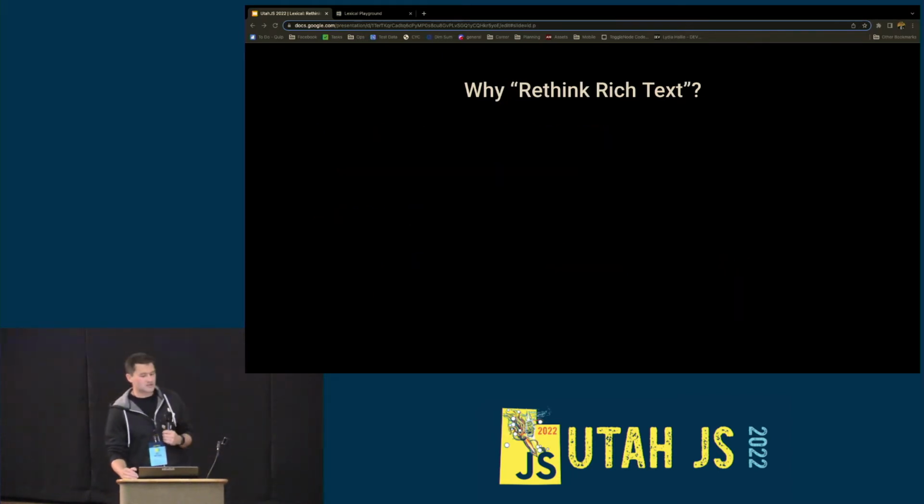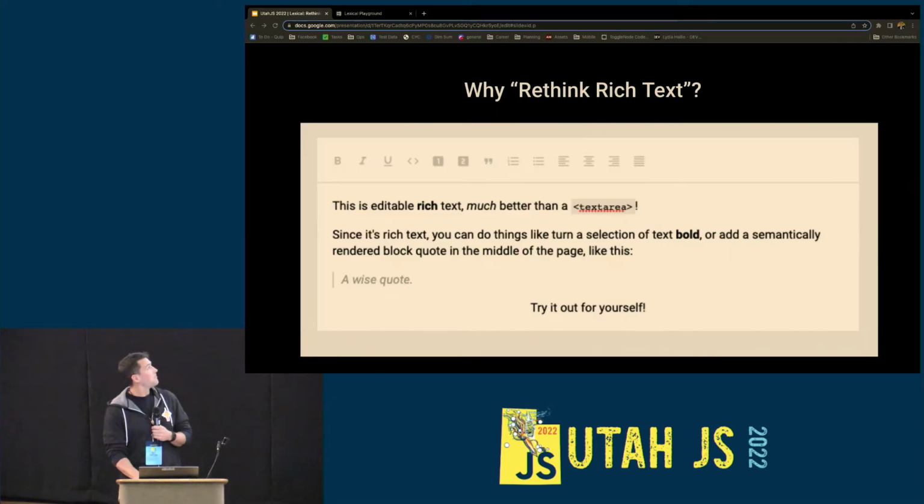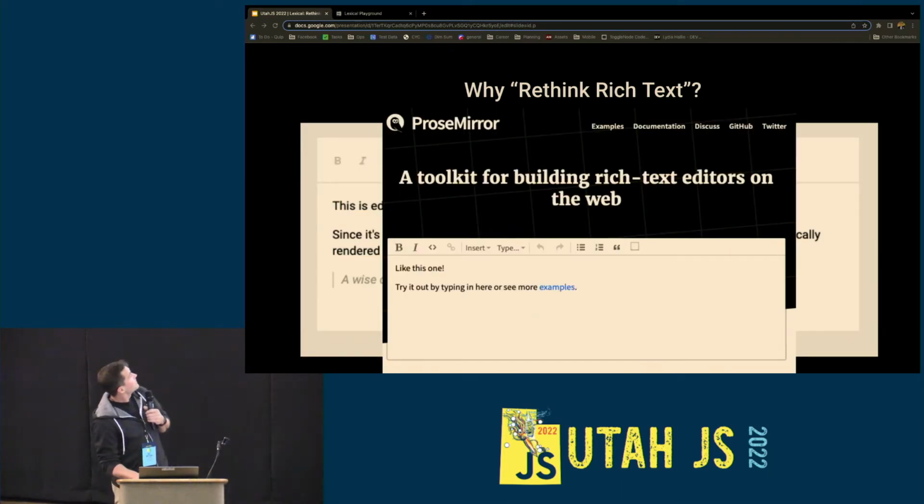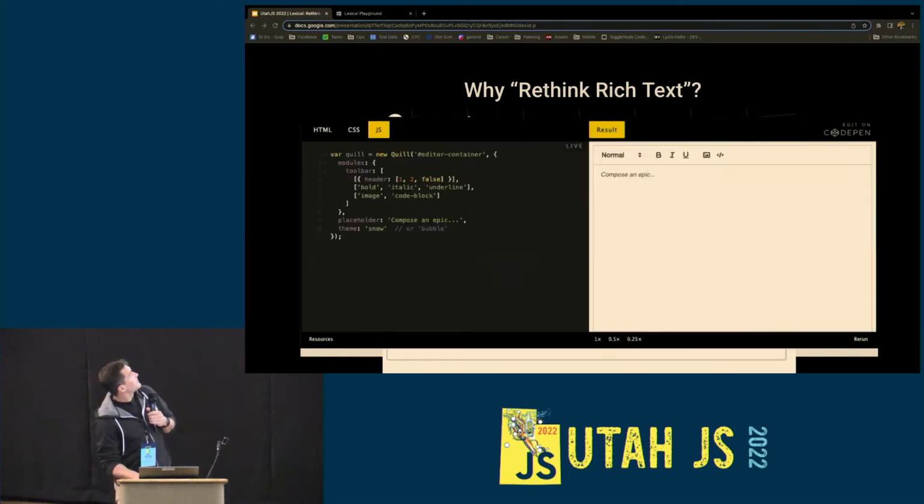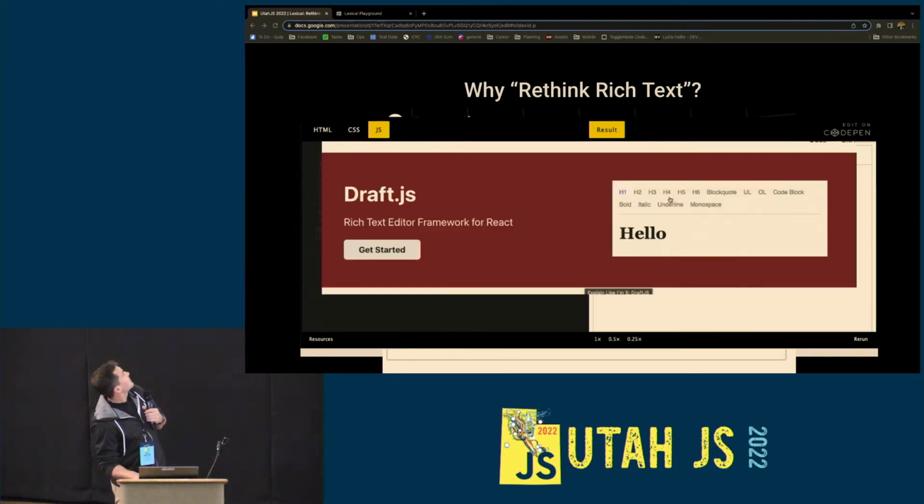So the next question is usually why. Why did you guys do this? I have some examples here. We already have Slate, ProseMirror, I think this is Quill. There's Draft. That was ours. We made Draft and then subsequently replaced it. So there's already tons of effort and work that's been put into developing good rich text experiences. So why make a new one? And really, they are all great.